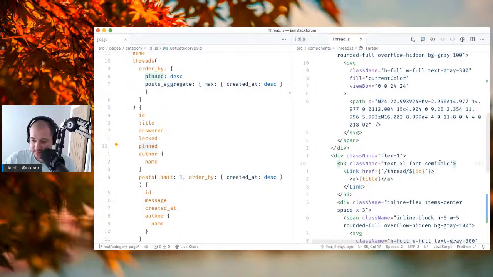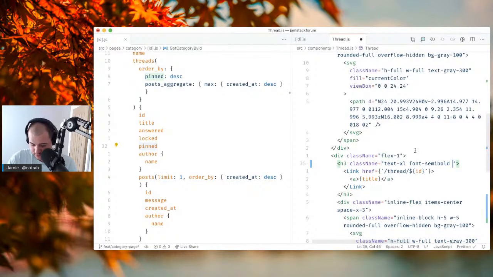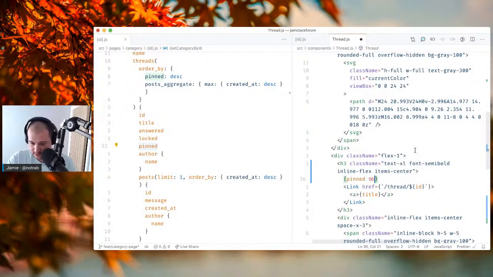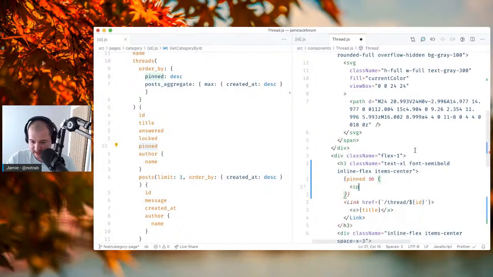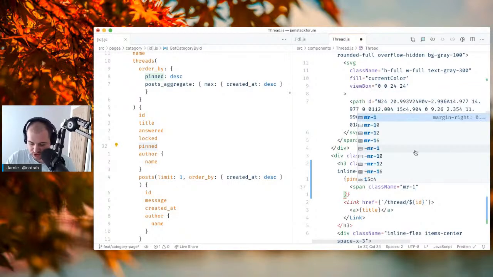So we've got the title here. So let's put it inside this H3. Is that legal? Can we put an SVG in an H3? I'm not sure. We'll say this is inline-flex, items-center, and then if it's pinned, we'll go ahead and display a span here of margin right. We'll just say 1 for now.